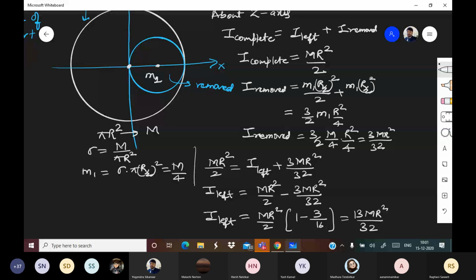Okay, I am giving you time to check these calculations and solve the remaining two parts about the x-axis and y-axis. Though there are very few chances of any calculation mistake in this, yet, if you find any, we are ready to discuss.